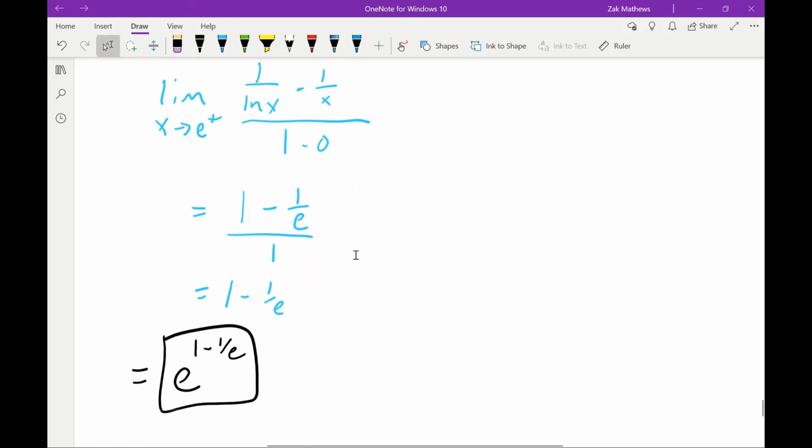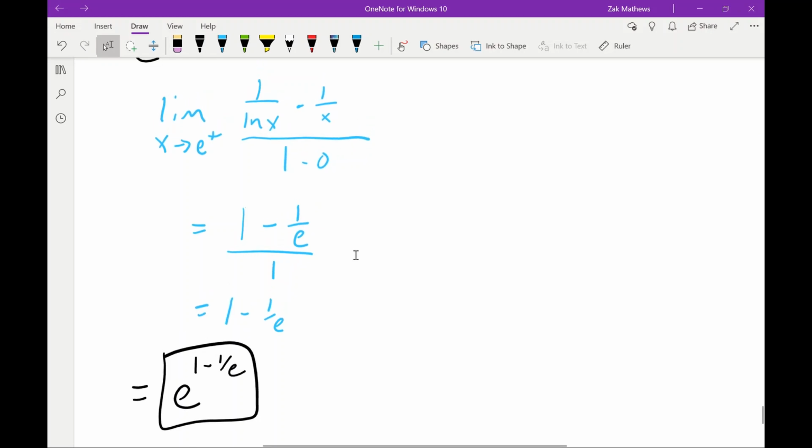So again, I will stress that when we're using L'Hopital's rule, anytime we are finding a limit, we better plug in the number first. We better see that we get 0 over 0 or infinity over infinity. Anything else, L'Hopital's cannot work with. Sometimes we can rearrange that. We can massage the problem to get that infinity over infinity or 0 over 0 format. Sometimes we can't, and sometimes we just need to apply different ways of approaching the problem. Once we do get to the 0 over 0 or infinity over infinity format, we want to remember that we are taking just the derivative of the numerator and the derivative of the denominator separately. We're not trying to apply both at once.